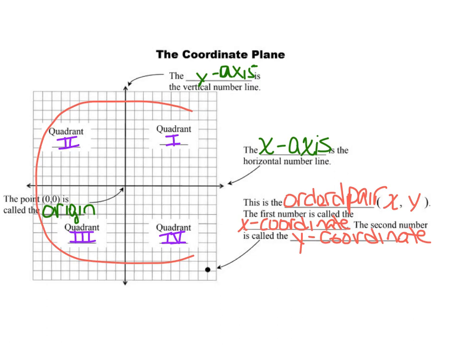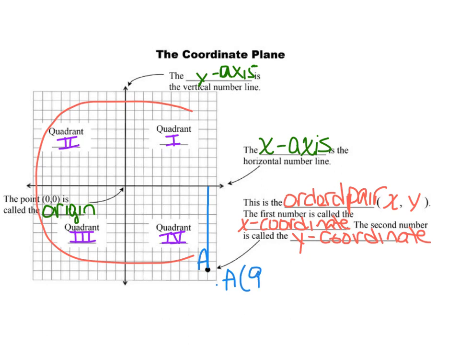So when we look at the point here, we're going to call it point A. I'm going to use another color so you could see it better. So this would be point A. And point A is going to have the ordered pairs. So what we need to do is make sure we're numbering them. So we have 1, 2, 3, 4, 5, 6, 7, 8, 9. So if you notice, this is 9 going to the right. So it's going to be positive.